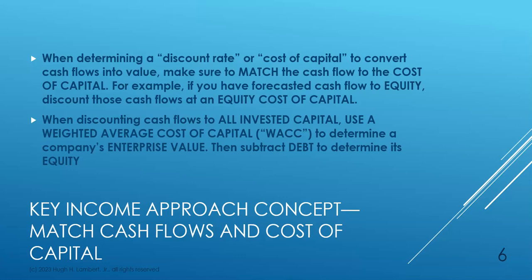And some firms subtract off net debt, which is debt minus cash, and we'll discuss that more when we get into class. We'll also go through a few examples of this in class about how to determine cash flow to equity, how to determine cash flow to all invested capital, and then we'll go through ways of coming up with values and making sure we're deriving the equity value for our privately held business.